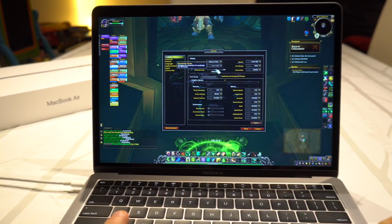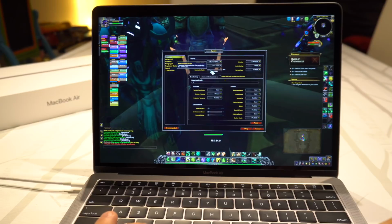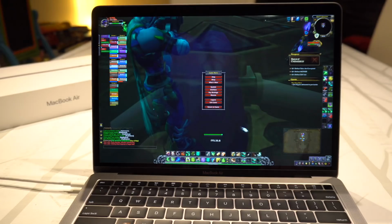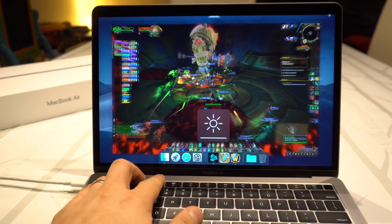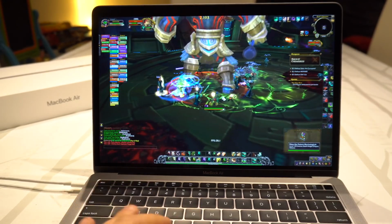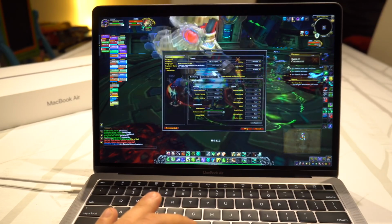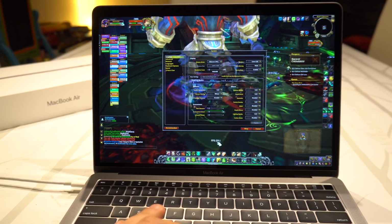It's already at graphic quality 1. I'm going to drop it to what it was originally deciding that would be best for me, which I think was... Wow. I can go the lowest, 900 by 600. Hopefully that'll improve things. 37, 28 frames per second, 30 frames per second. And this is at the lowest possible setting, as you can see here. 900 by 600 resolution, graphics setting 1, everything is off. And at best I'm doing 28 frames per second.